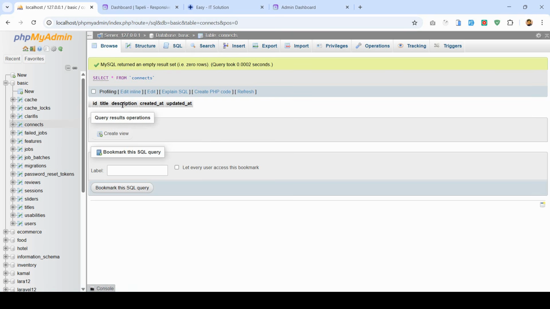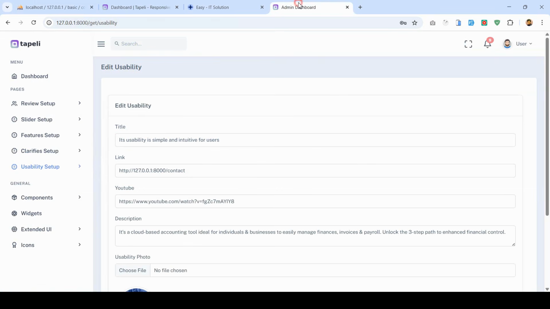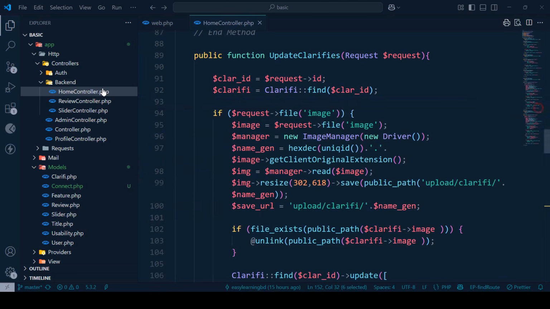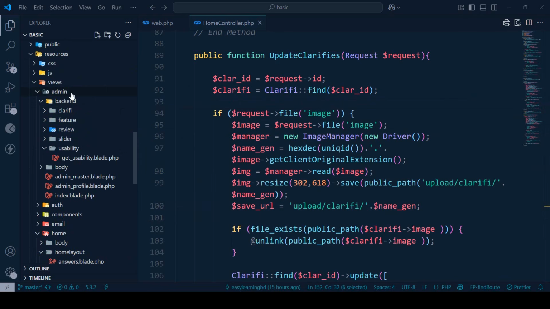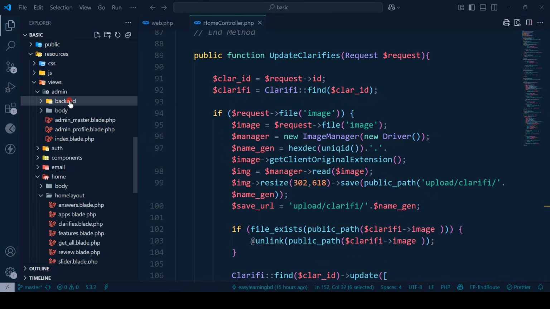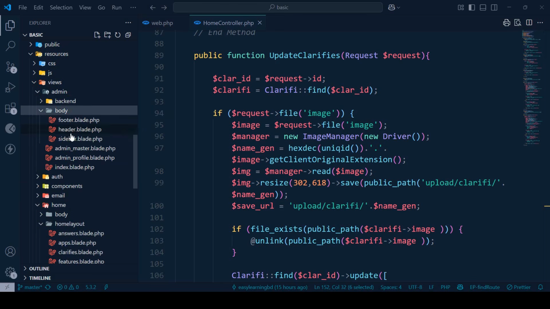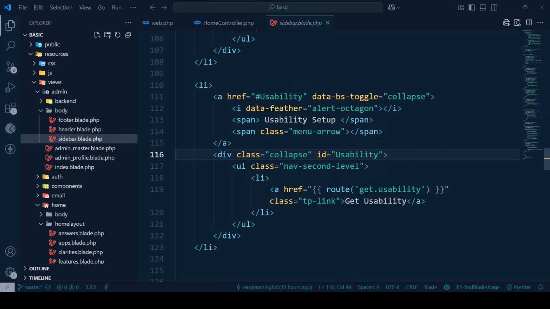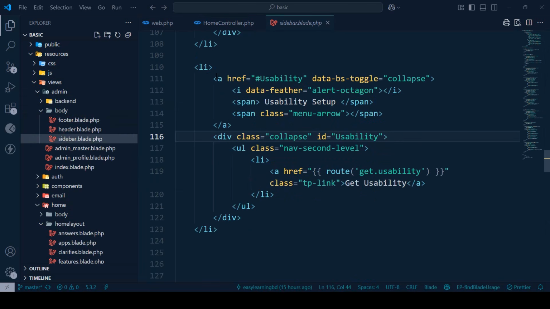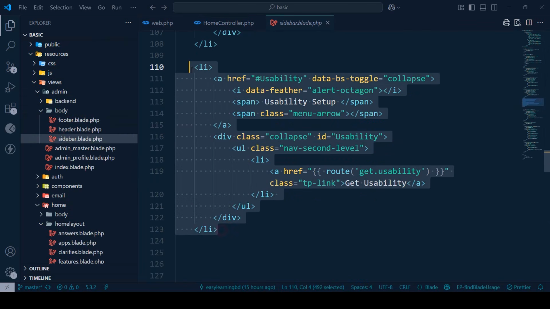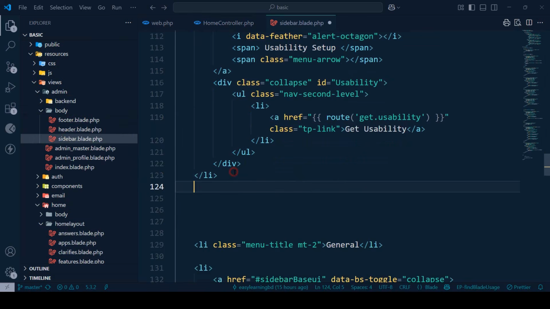So again, we have to create our code for it. Now I go back to our backend, and here I want to define another menu. In our backend there is an admin, and that is our admin backend, right? So into the backend, there is our body, and that is our sidebar. Into this sidebar area, I want to add another one. I copy it and then paste it.